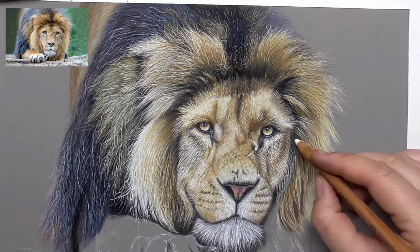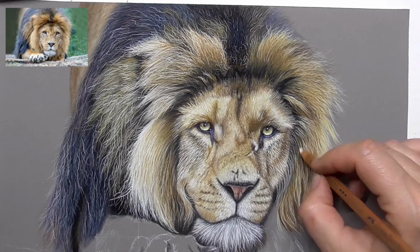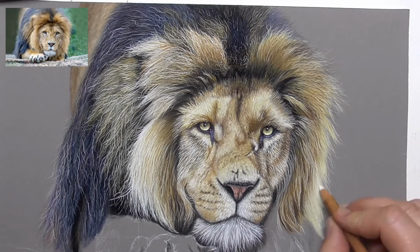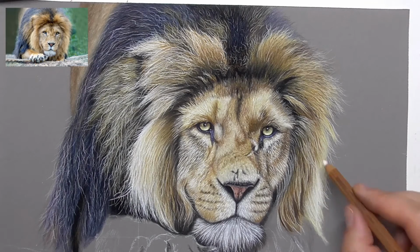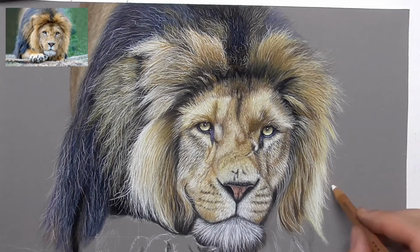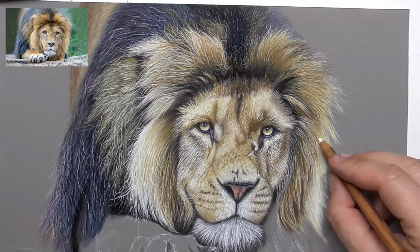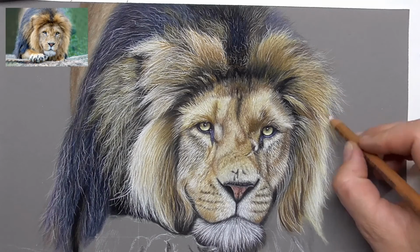And we can then also use the white to bring in highlights over the whole part of the mane. Brighten up here this part below, adding white strokes. We could color this part of the mane then a little bit with our burnt ochre, so a little bit orangey, give it an orangey touch. We can do this afterwards when we have added here the white lines, and we can color the white lines with the burnt ochre.